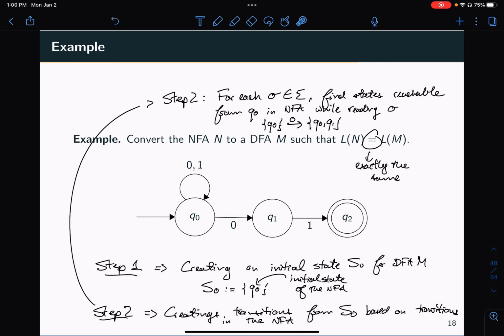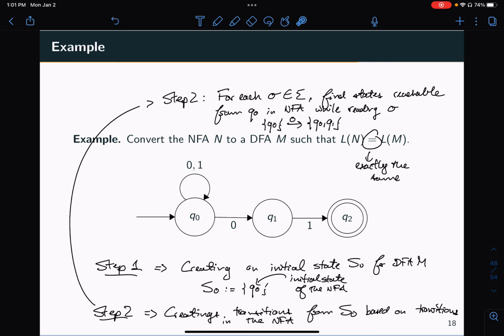So the set is actually going to become a state in my DFA because it's representing all of the possibilities. Remember, the intuition is that I want to include all of the possibilities that existed in my NFA into a single state in my converted DFA.